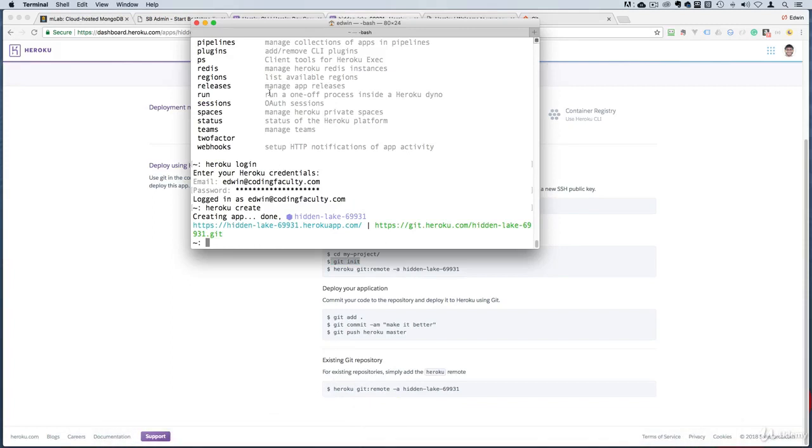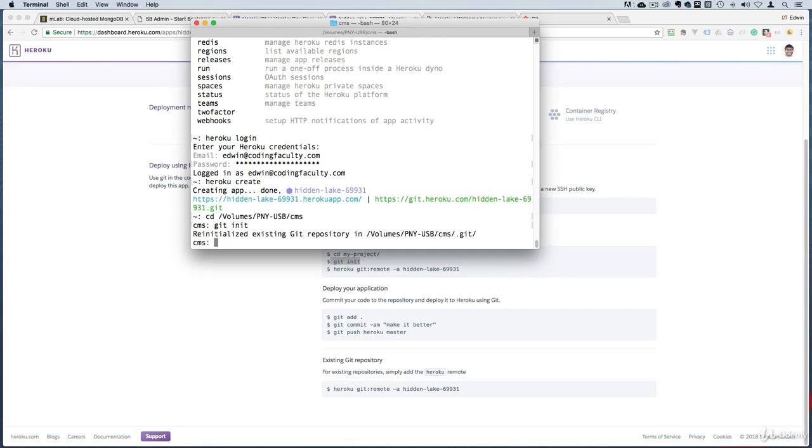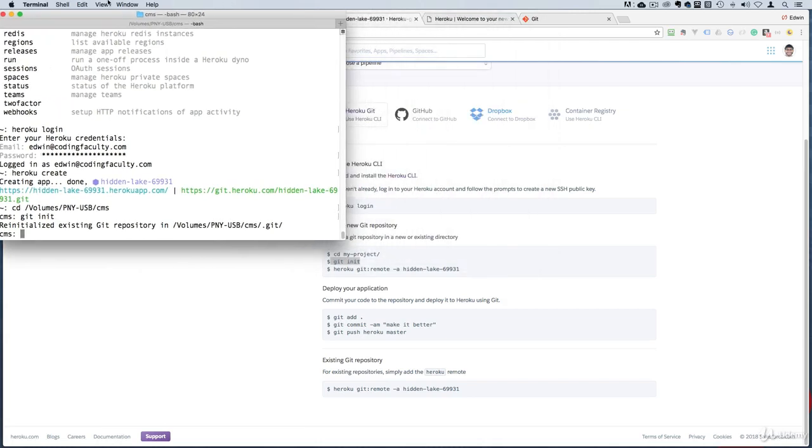So let's go here and let's go to our project. My project is in, where did I put my project? Volumes, PNY. I believe it's in here. Yeah. So I'm going to do git init in here. So I initialize my repository now.